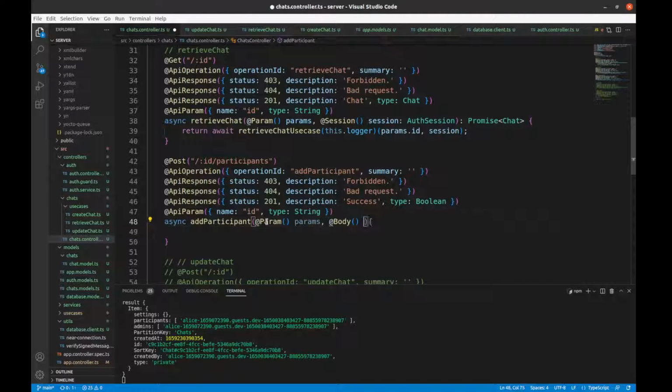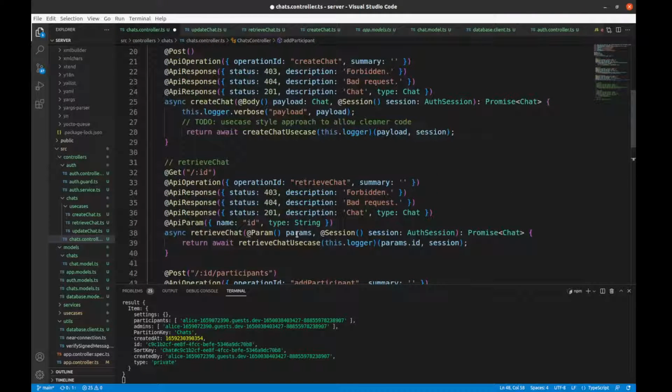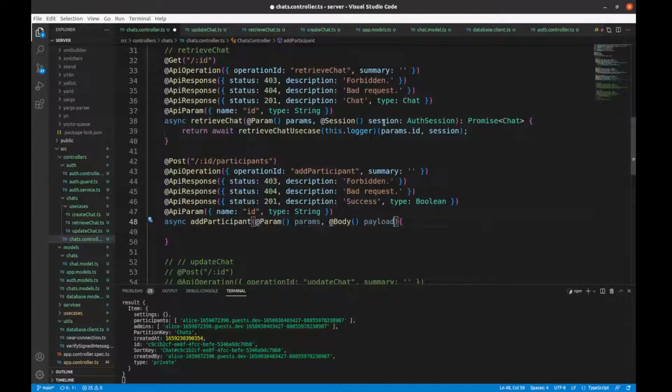And we want the session as well. The payload is going to be, for lack of a better name, so we'll just actually make this add participants, so it can take an array.